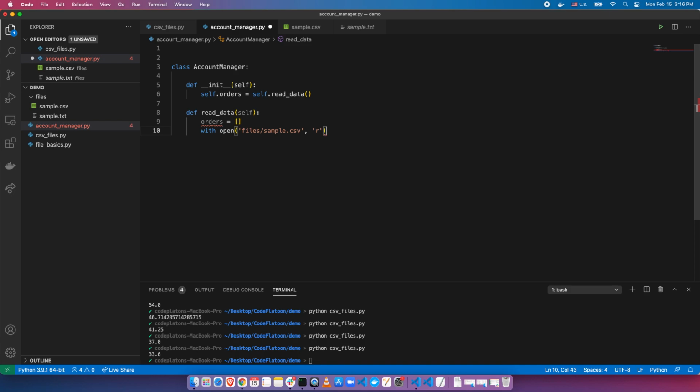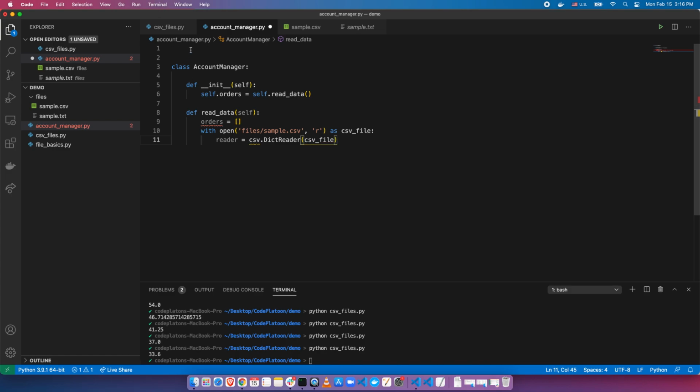It's probably best practice. As the CSV file, we'll do reader, so we'll read the object and assign it to a value, csv.DictReader. We use the DictReader and pass it the file.